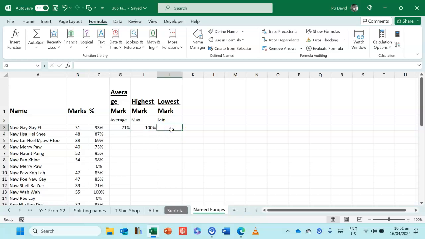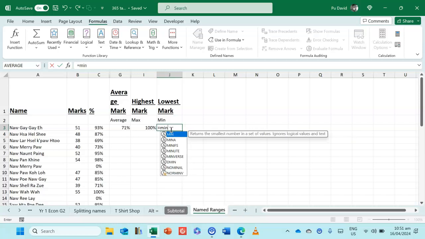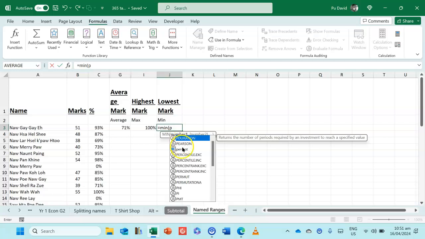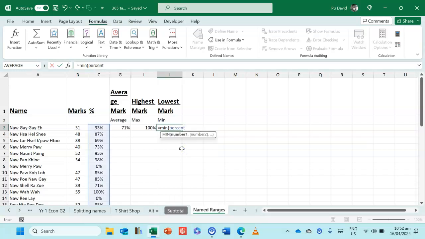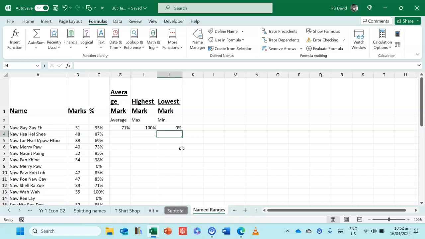And min, same kind of thing, obviously, equals min, open brackets, P, and percent, close bracket. So it can be quite a quick way to get a range into your formula. It's quicker than having to highlight the whole range. If you've got a very big range, that could be a pain.